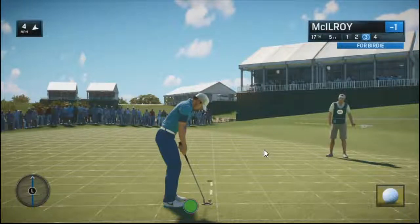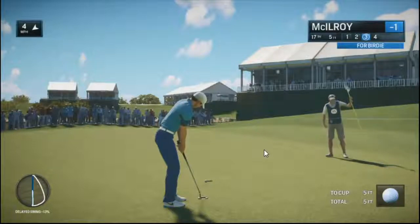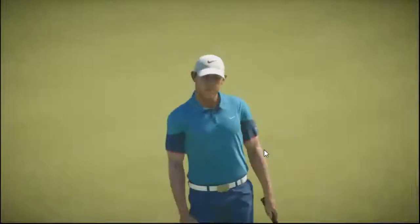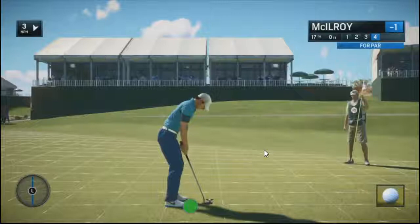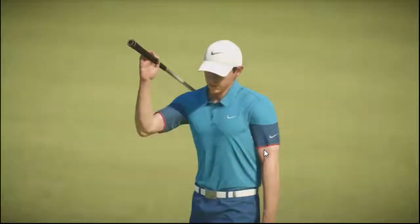Well, he's going for back-to-back birdies here, trying to jumpstart this round. Some momentum moving in the right direction. Did not get it. Wow, I thought it was going in, just off the mark by a fraction. Makeable putt right here. He is currently sitting at 1 under for the round.